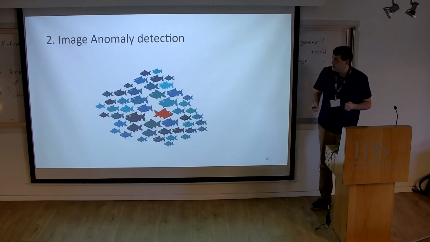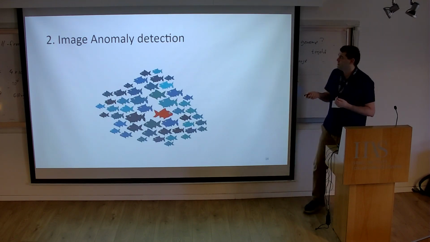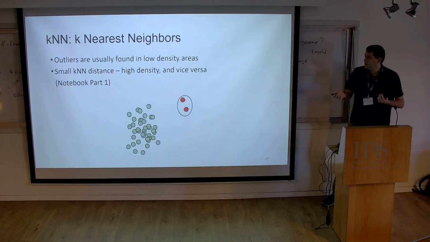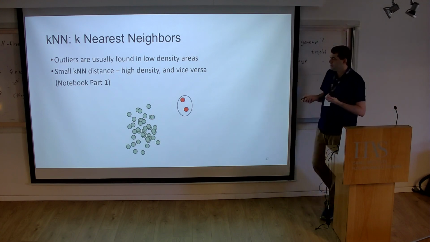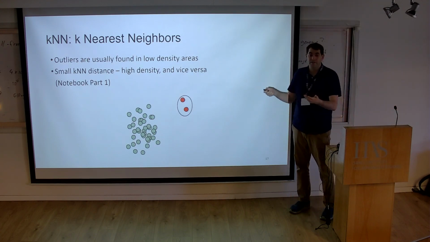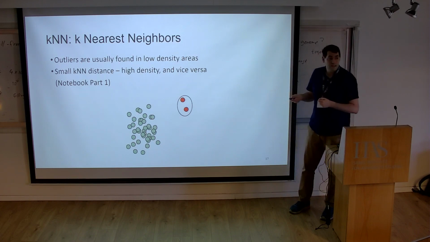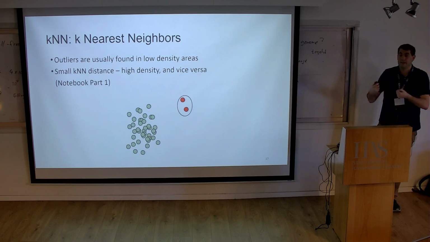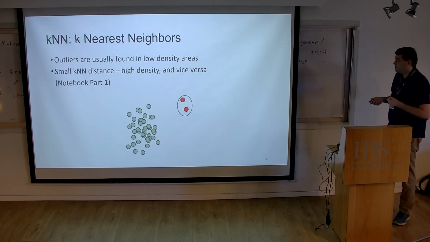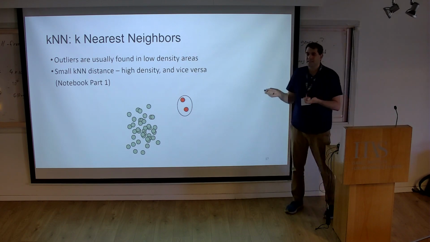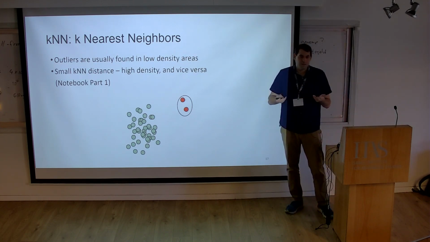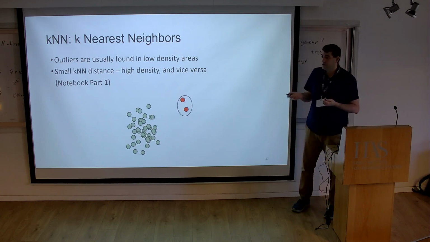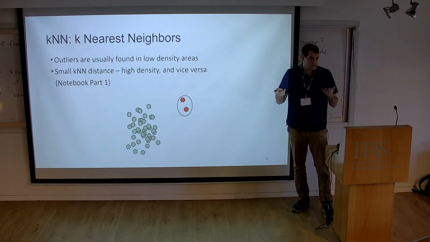Okay, so now let's move to actually doing image anomaly detection. As Yedid mentioned, we use k nearest neighbors. We take each point and we measure its distance to the k, maybe 5, nearest normal samples. And we expect that anomalies would be found in low density areas, and they will therefore have a large k-NN distance. Quite embarrassingly, this is the state of the art on tabular data. There are a few methods which do around the same. And in the first part of the notebook, we will just use it for tabular data. It will be very easy, maybe 2 lines of Python.